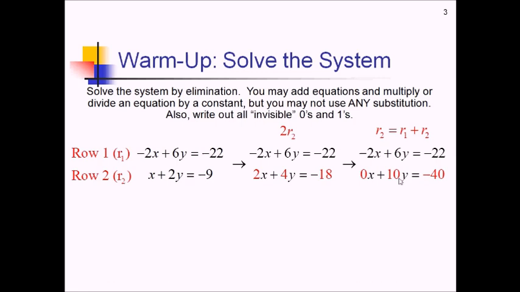Well, you could multiply them by 10 and -6, but there's a smaller number these both go into, 30. If I multiply the top by 5 and row 2 by -3, I can get those to cancel. So that'll give me -10x plus 30y equals -110, and the second rule will be 0x minus 30y equals 120. I'm going to add these rows together now, and you guessed it, I'm going to put the answer in row number 1, so that each row will have a variable missing.